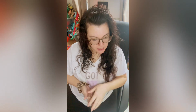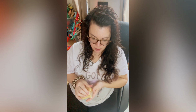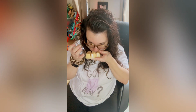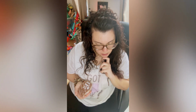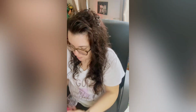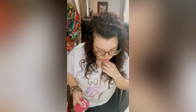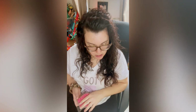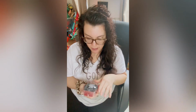Okay, Toasted Caramel Sugar. Oh yeah, this one smells good. Okay, so warm milk and caramelized sugar and toffee all swirled together. Don't break it, Beach, please. All swirled together with the scent of silky sweet vanilla musk. This one is a good one. Thank you, Beach. Twilight is up next.